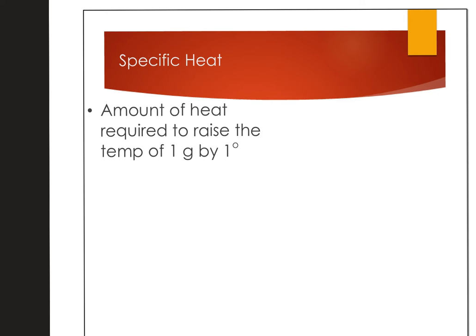One is specific heat. Specific heat is defined as the amount of heat required to raise the temperature of 1 gram of a substance by 1 degree. And every substance has its own specific heat capacity. And you'll know exactly what I'm talking about because I'm sure most of you have been to the beach.